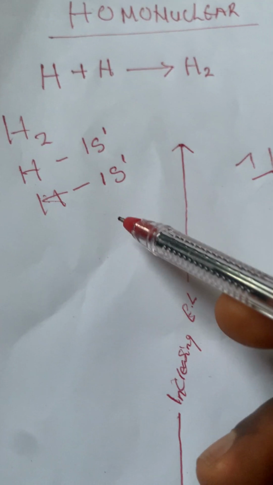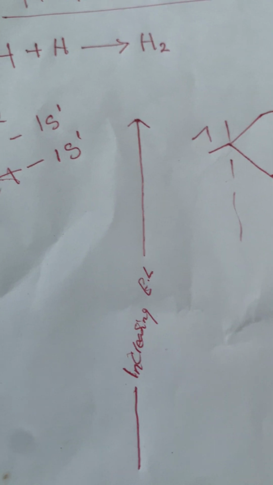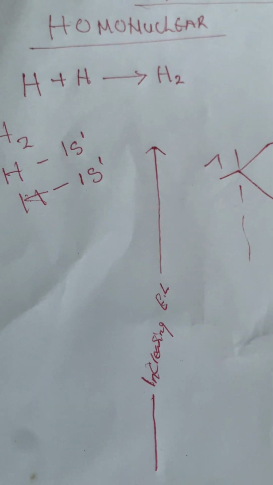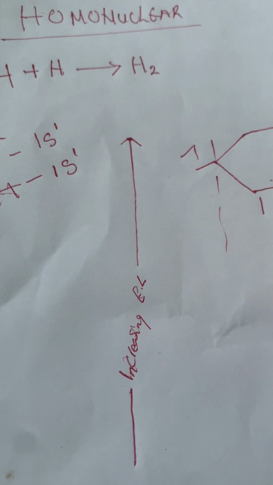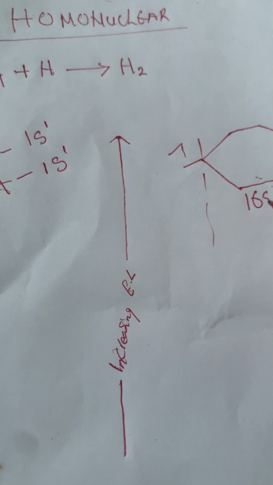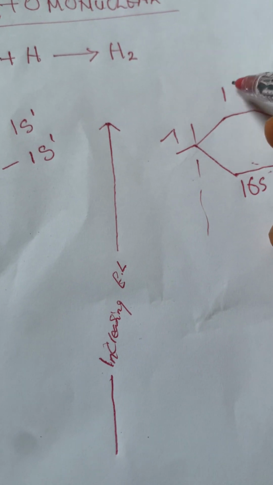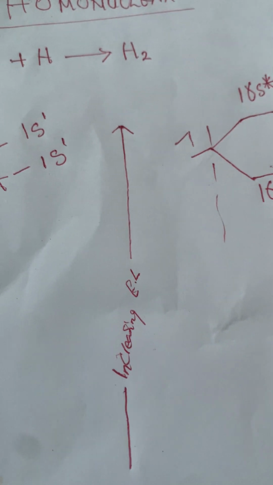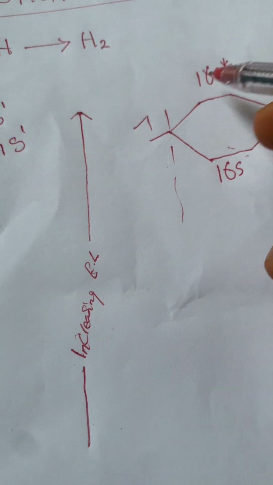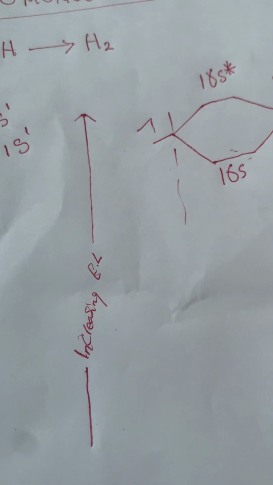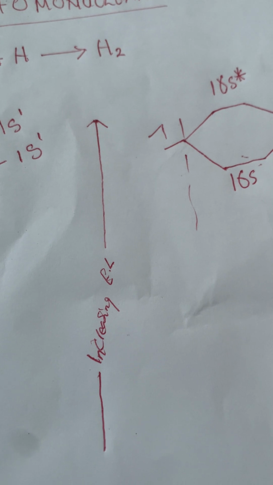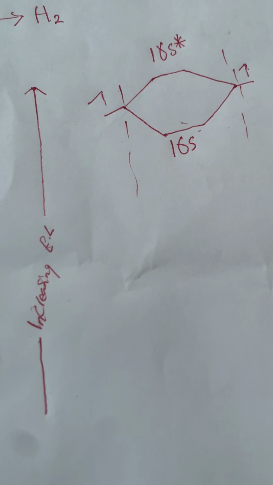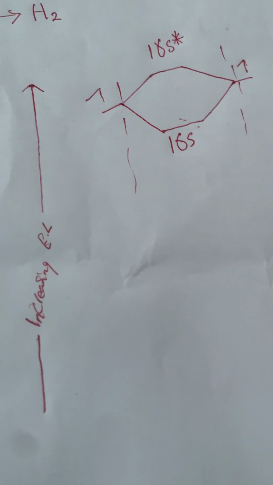This is 1s, and s is in sigma bonding. If you really remember the chemistry of 100 level days, then that should be 1 sigma s. You come to the antibonding by saying 1 sigma s, then you put an asterisk to indicate the antibonding. 1 sigma s is the bonding orbital, 1 sigma s star is the antibonding. That is the meaning. So now, if you want to share electrons in the bonding and antibonding orbitals, we always consider the bonding orbital filled before you move to the antibonding.